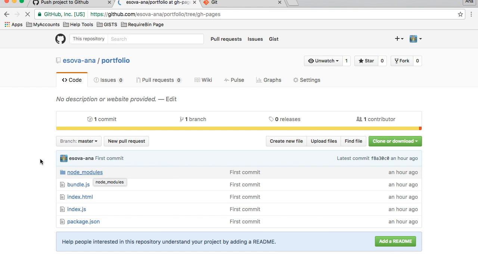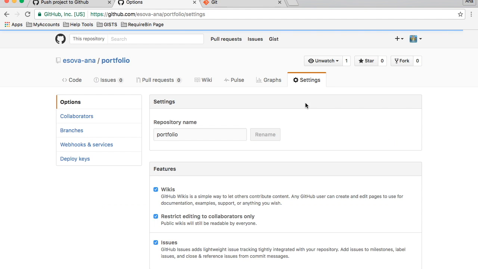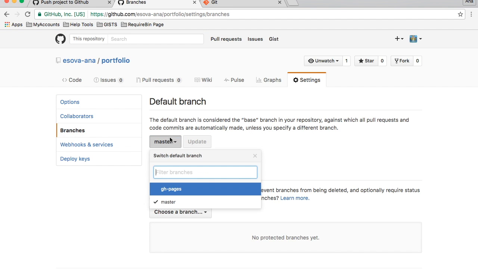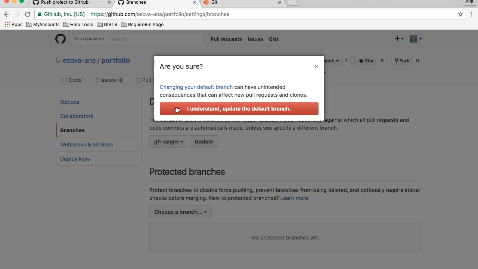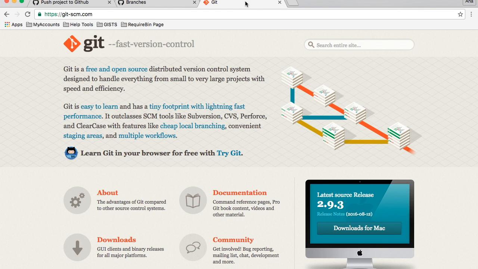When we create this kind of branch, we have to go to the settings, and we have to say that our gh-pages branch is going to be our default branch, so that we will be able to see our page online. So let's check if it's already working.